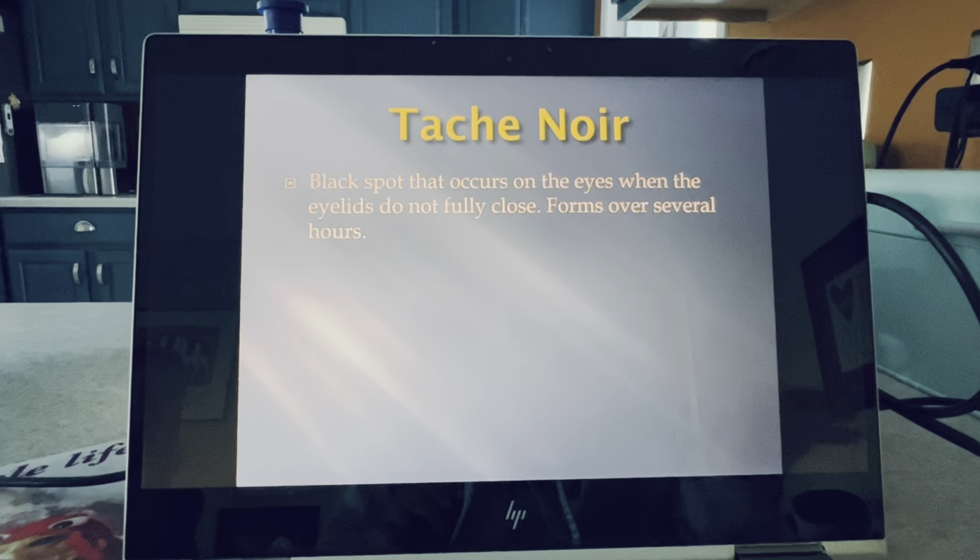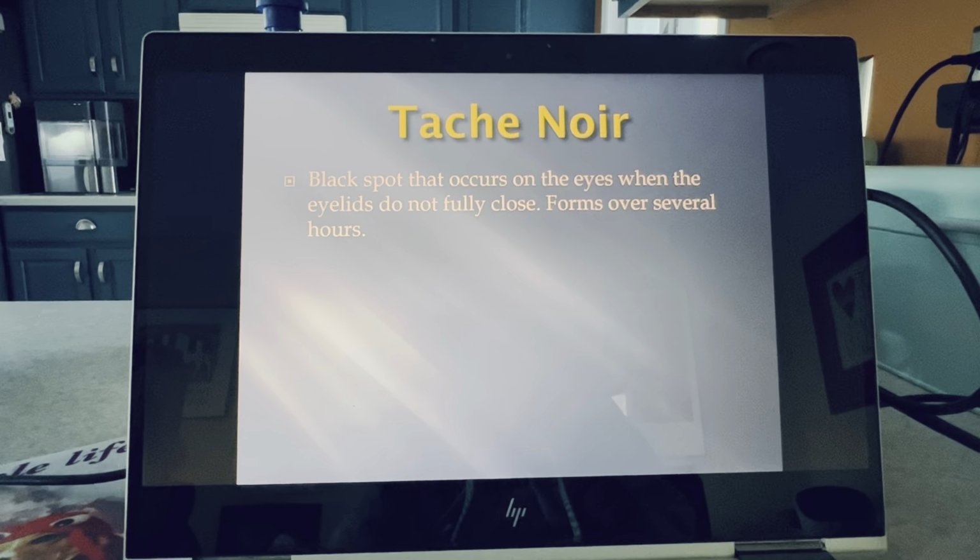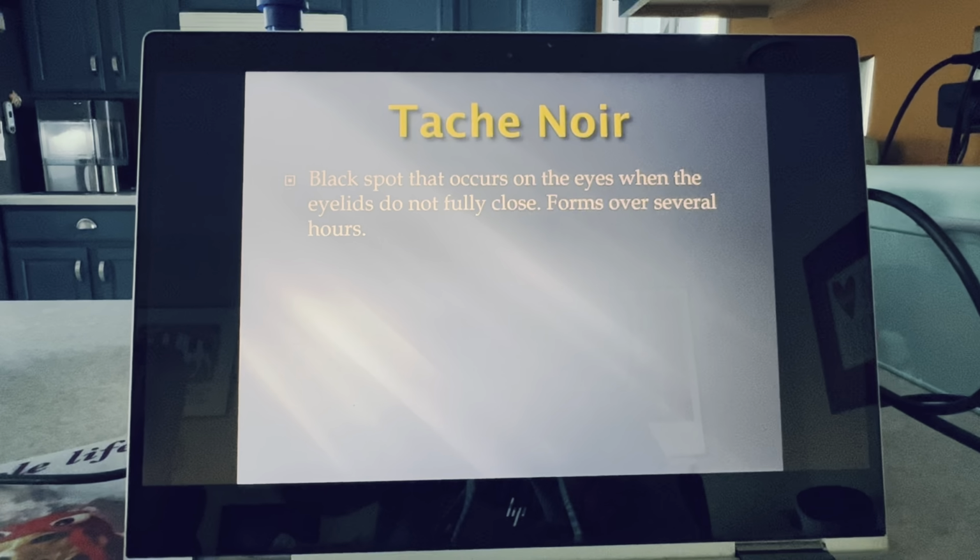Okay, the final way that can indicate roughly time of death. And remember, the investigator is looking at all of these things, trying to put together a general estimate by looking at rigor and livor and algor mortis, if they happen to use that, and all of these different things. So the last thing I want to mention is something called tache noire. Normally they're darker in color. I know it says here black, but they can also vary, like a brown color. Basically, it's the cornea drying.